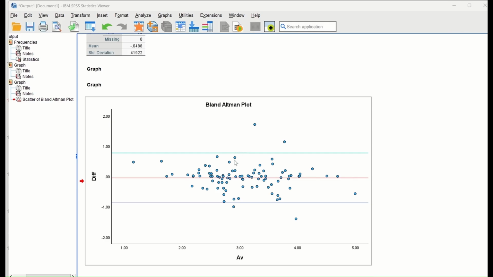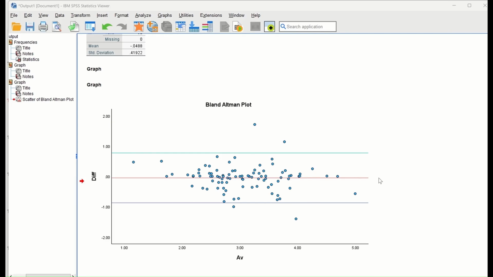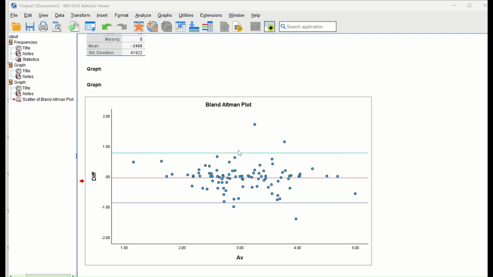And if we look at the upper and lower limits of agreement, we can see that most of the data are scattered in between these two lines, and a few outliers there. So from this diagram, we can say with confidence that these two measurements agree.